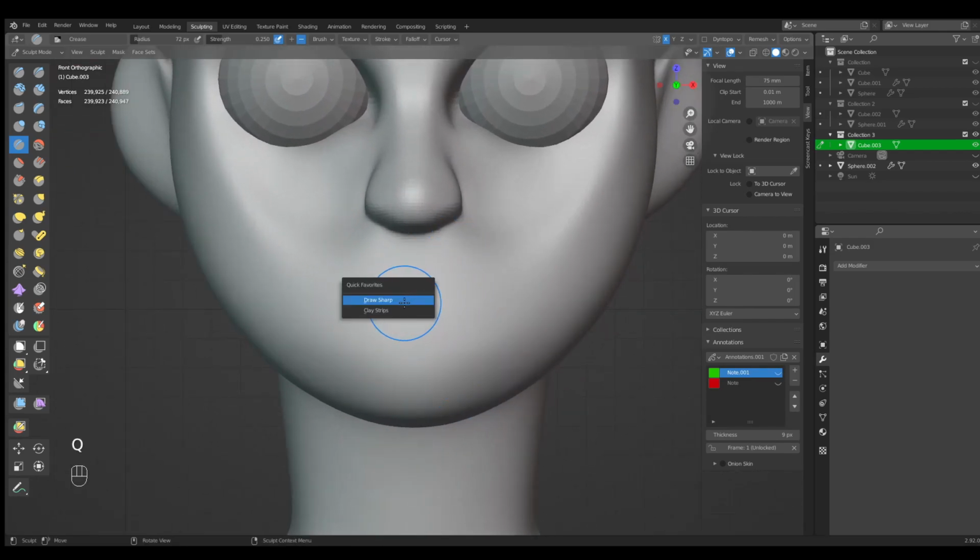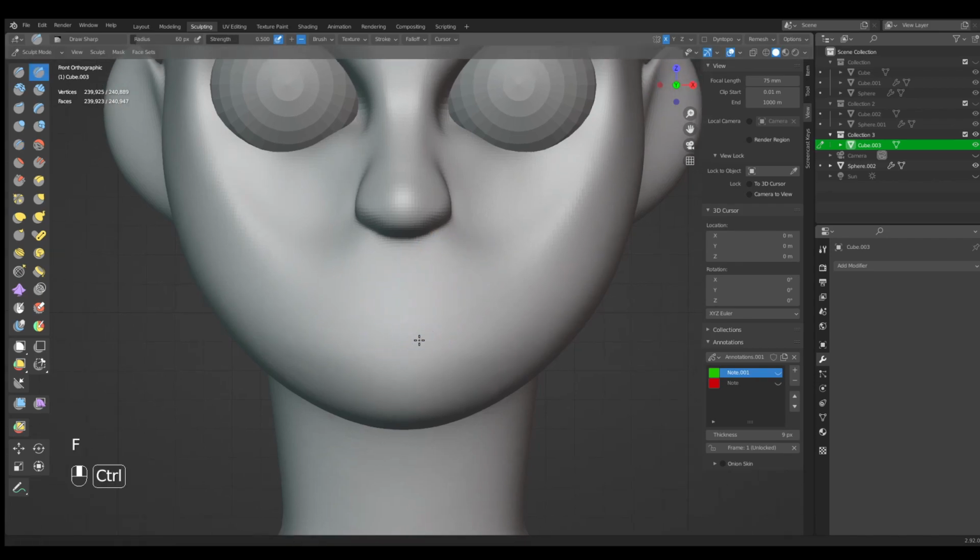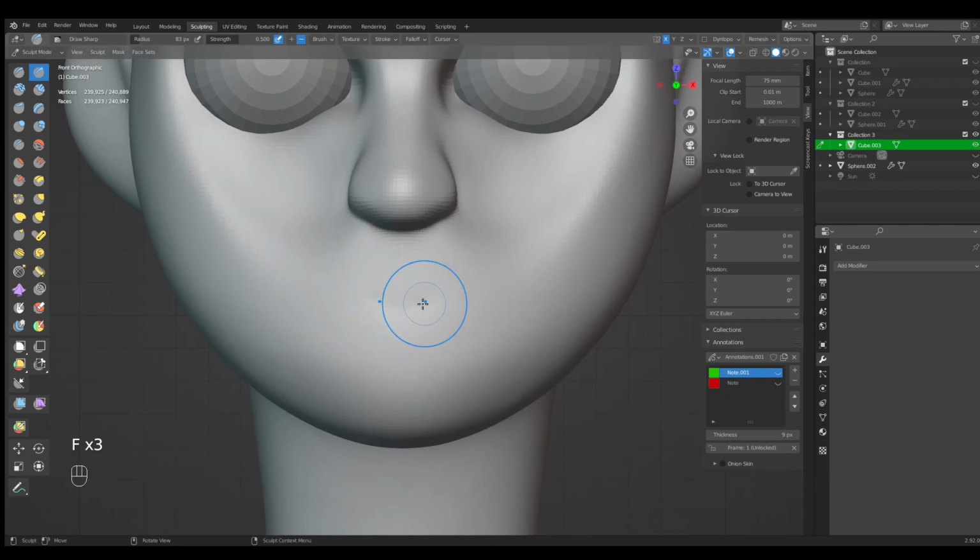We're going to check it later and see if it still looks not right. So with the draw sharp, I will start drawing the shape of the lips. The shape is quite important, but we can also use a lot of grab brush tool to fix the shape if we don't like it later, but try to be patient and Ctrl Z a few times till you like the shape.